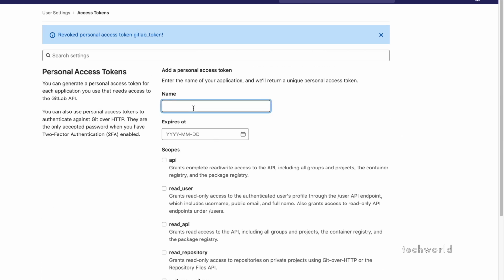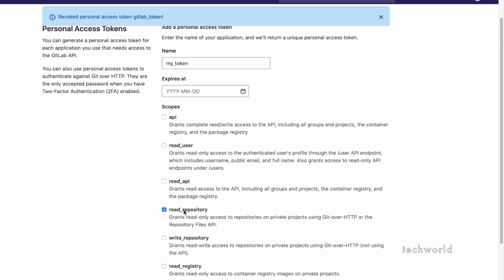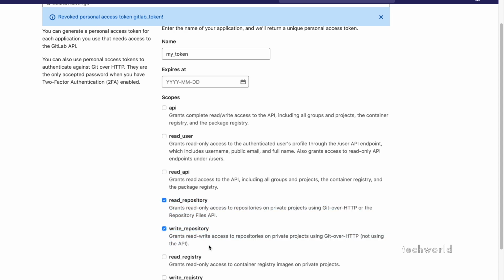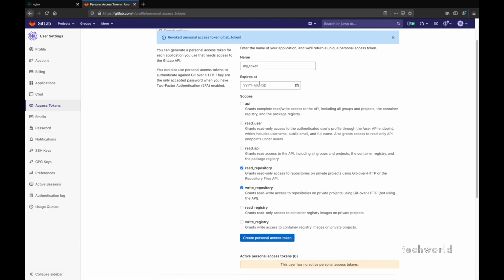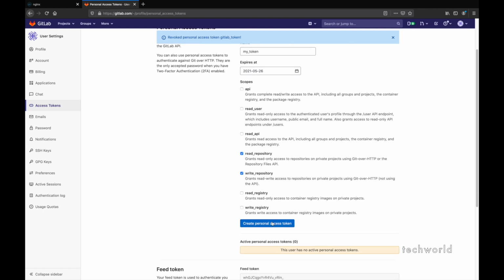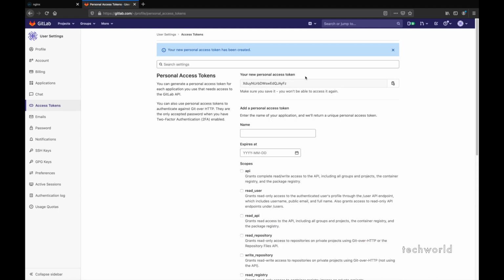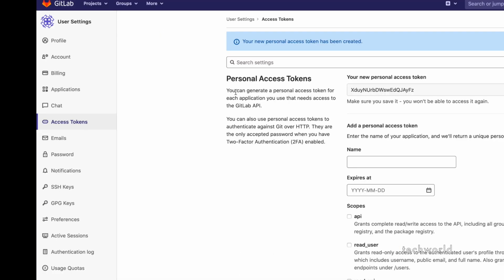There are a couple of options that you could choose from within these scopes. You could choose API. If you choose API, you do not have to check any other options. But here I'm going to go for read repository and write repository. Read repository will give you options to pull images from the repository, but if you want to push, then you need to have the right permission. Therefore you need to choose read repository and write repository. You could also set the expiry date for the access token if you want to. That should be enough. Once you are happy with that, you just click on create.